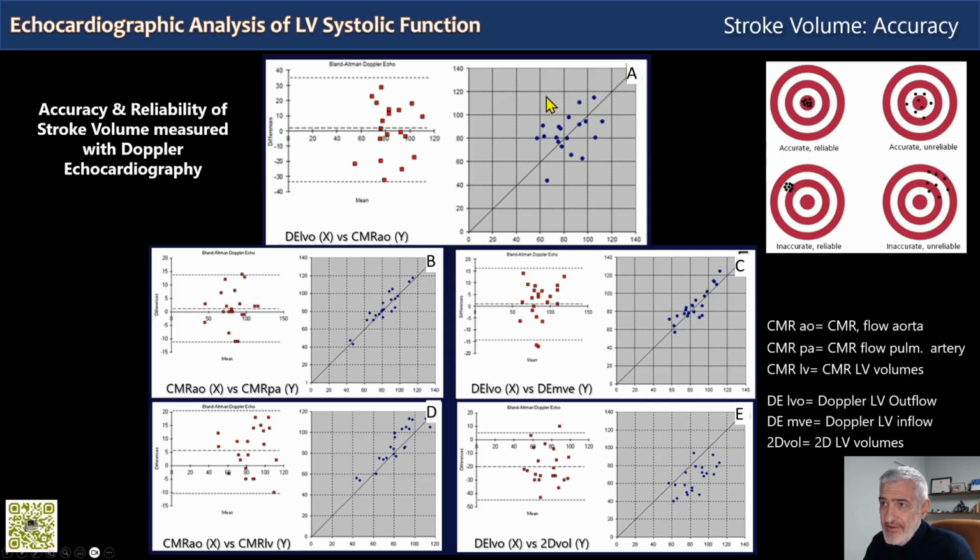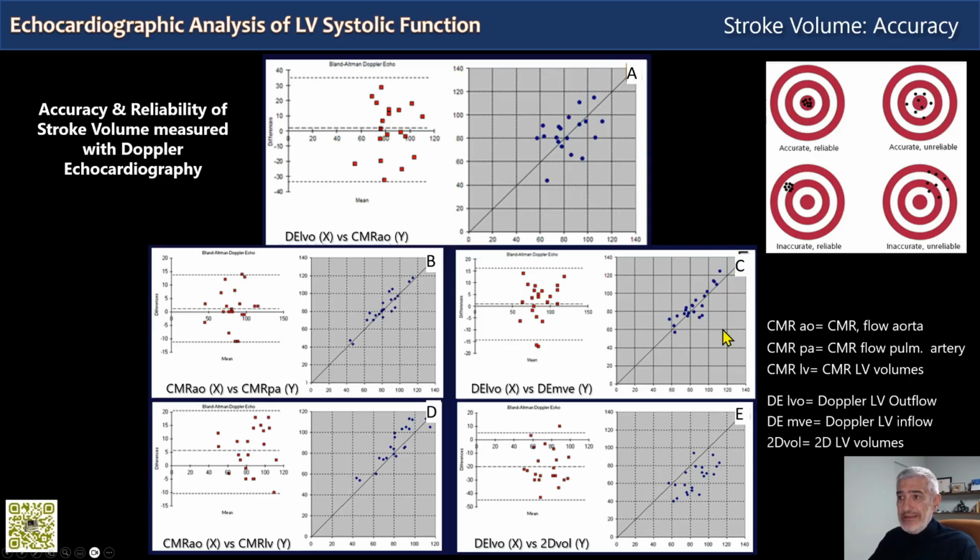Now, there is a fair amount of variability along the identity line, and this is commonly explained by a lower accuracy of pulse Doppler evaluation, and generally of the echocardiographic examination. But is this really the case? Now, looking at panel B, we have a comparison between two measurements done with MRI. On the horizontal axis, aortic level, the same stroke volume, same patient. On the vertical axis, pulmonary level, perfect accuracy with the two methods in the same patient, and there's no problem there. But then look at C.